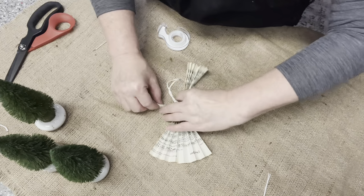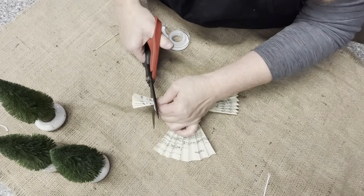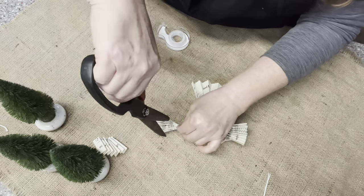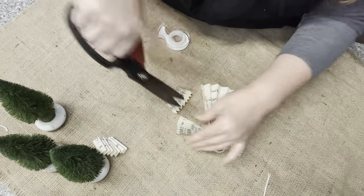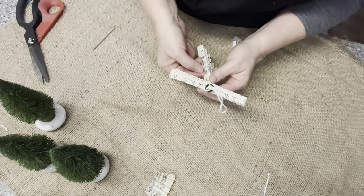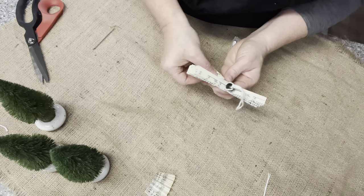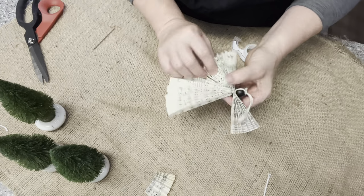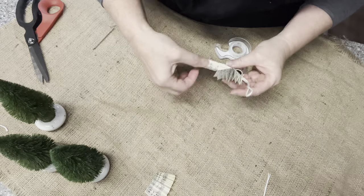And now that the wings are not the same length as the bottom, we're going to take a little snip on each side, trying to guesstimate, eyeball, that it's going to be the same size. Then we're going to take a piece of double stick tape to the bottom on both sides. And then after we get those done, we're going to lift her wings above her head and double stick tape those together also.